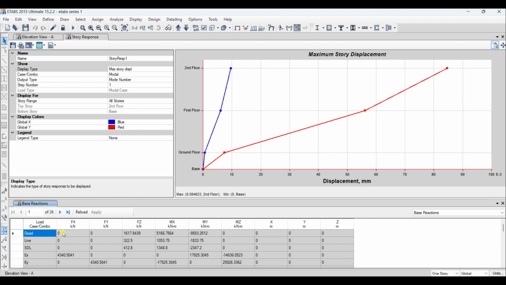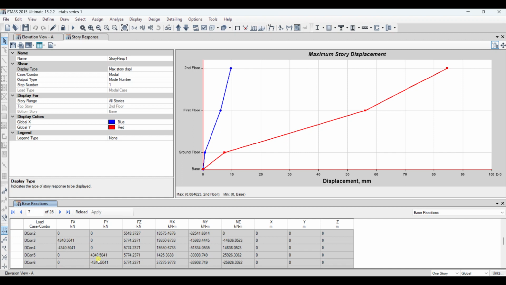This is the result we intended to find out: base shear for EX. You know that the EX direction is more than the EY base shear, because the mass is the same, so base shear should be the same, but the direction may change for EX and EY. Okay, so these are the results for the response spectrum, based on the response spectrum.